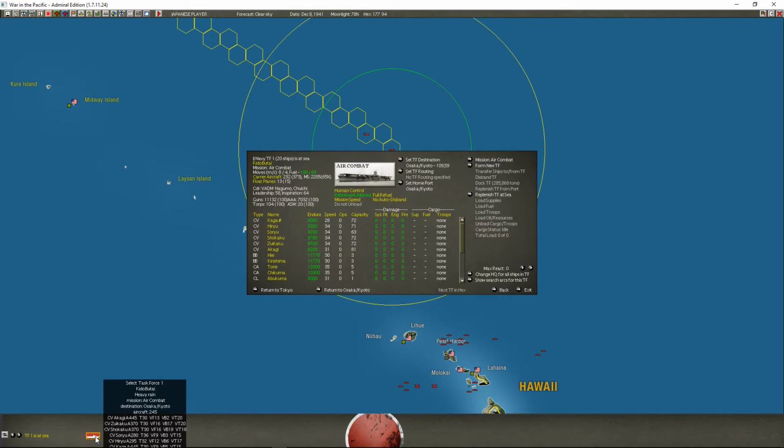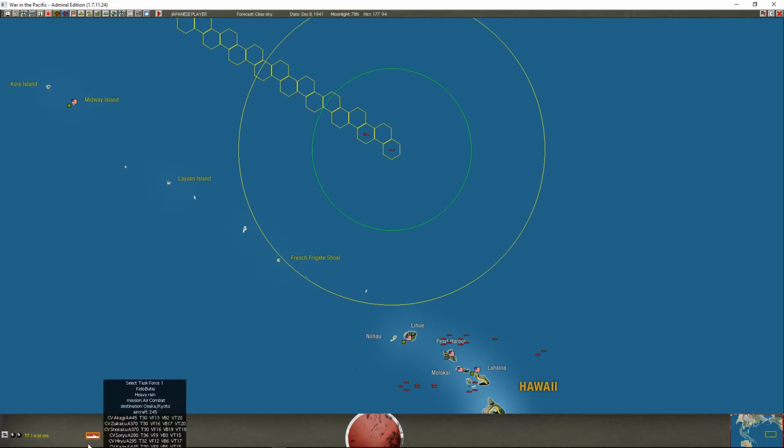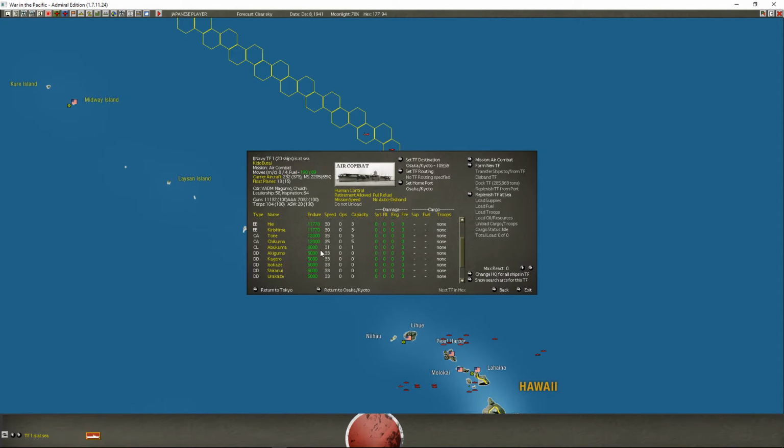So we can see here we have our task group. The first one, of course. So we have the Kaga, we have the Hiryu, the Soryu, the Shokaku, yeah, and the Akagi. Right, form new task group. Their current mission right now is air. Air combat, indeed. Now, what I'd like to find out is the range of the planes aboard.